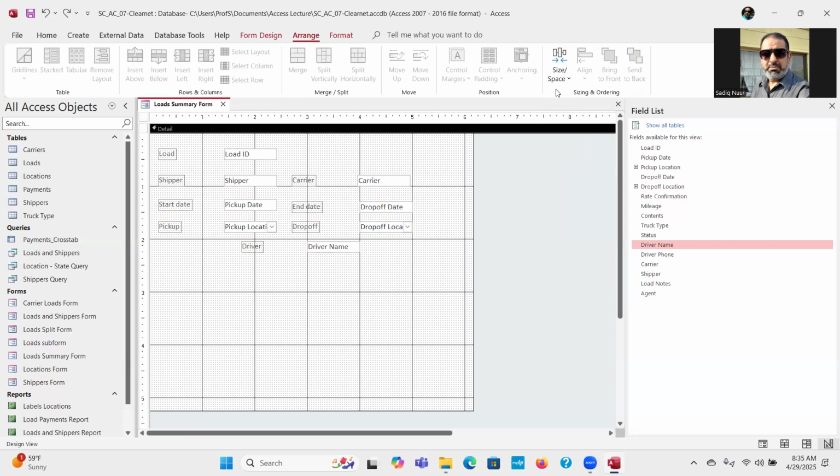So the next thing we need is to add a combo box. We will need to put a couple of these combo box controls, right?